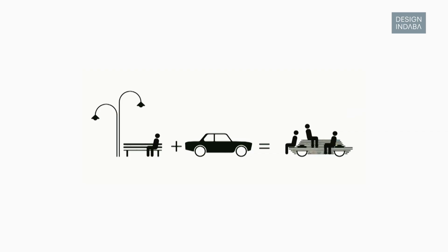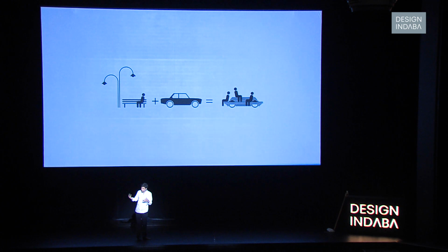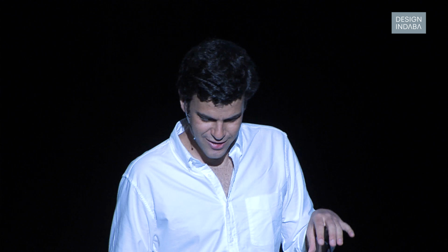Some ideas that I have, I wanted to pass to you, if that makes sense. They're some ideas that I have on post, and I want them to grow. So one idea that I have is that cars in the cities are private space occupying a public space. How can you make that a bit more friendly for pedestrians? If you make a bench car, you could sit on it and enjoy it while you are not using it, everyone in the city.